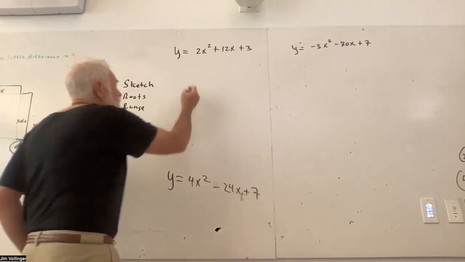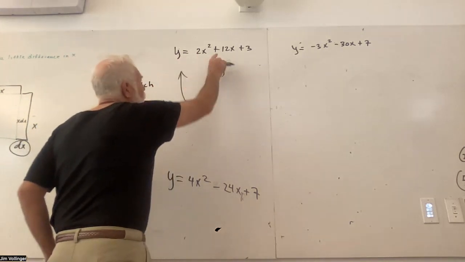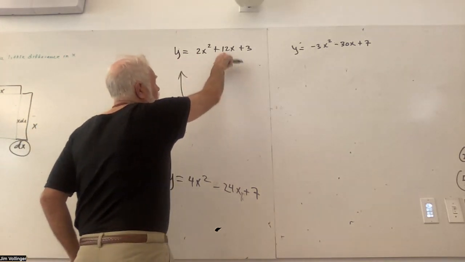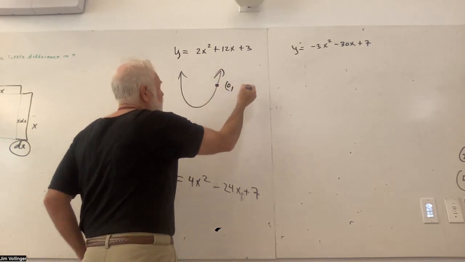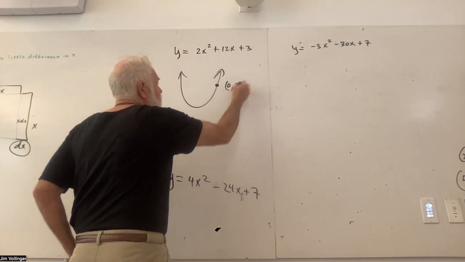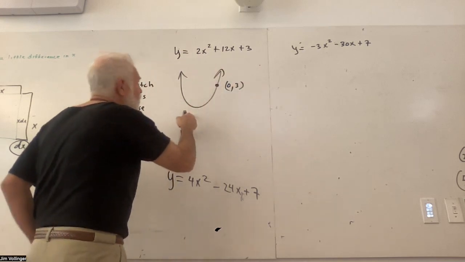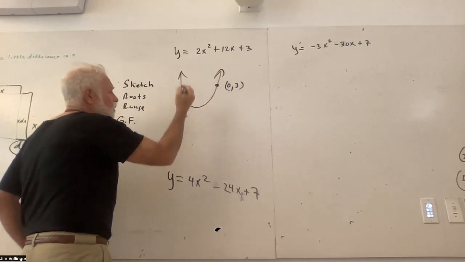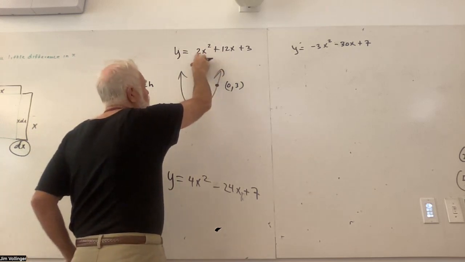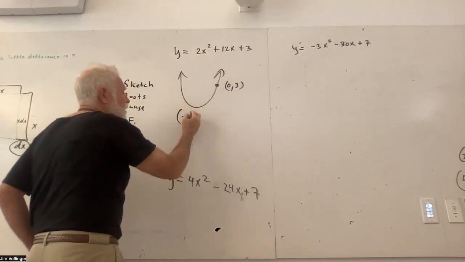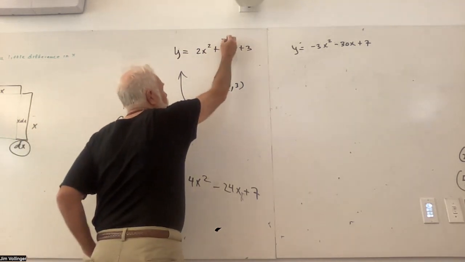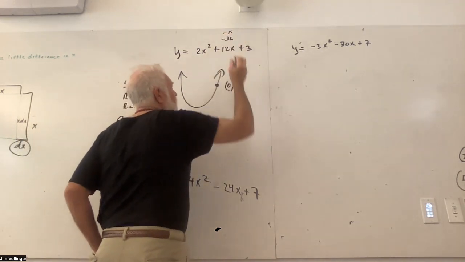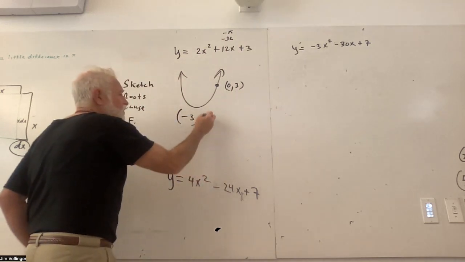All right, so what do I see? I see cup shape up. That's 12 going up on the upside. Here's the increasing side. I probably should have talked about that at some point a little bit more. So 0, 3 is on the increasing. So I know my graph here is negative. So I can put a negative x value. 12 divided by 2 is 6 divided by 2 again is 3. That's the x value. Negative 3 times 12, negative 36. I'm going to cut it in half. Minus 18 plus 3 is minus 15.